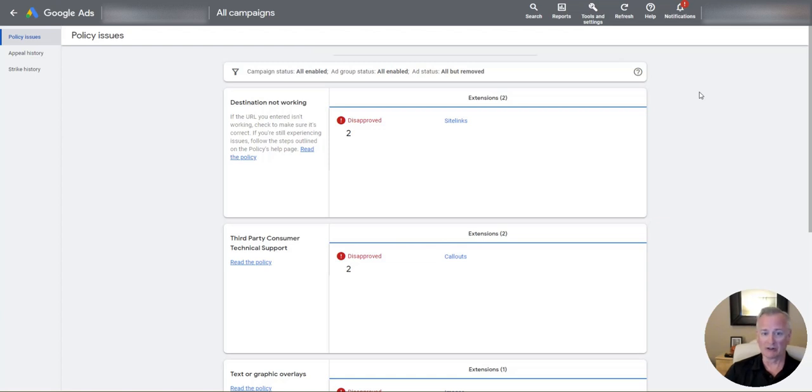And the big one really would be an ad that is completely disapproved, which would stop an ad group from running, or a URL not working. And that would again prevent that ad from running, even though the ad is approved. And that one actually happens a lot.